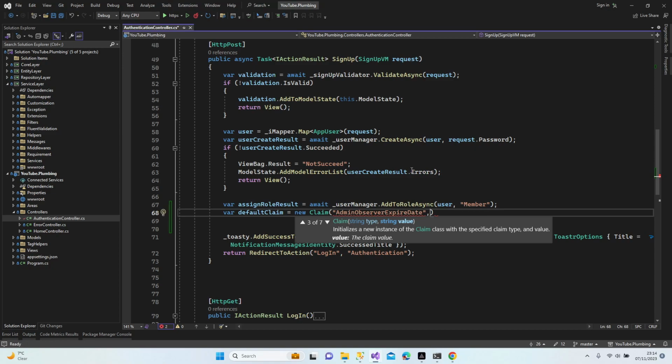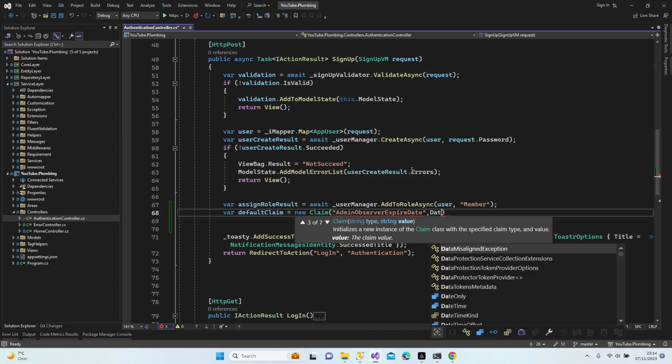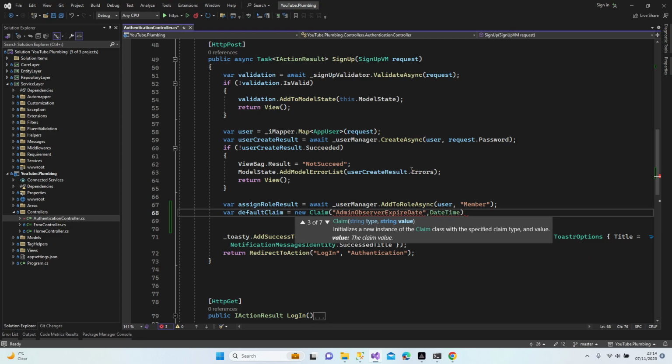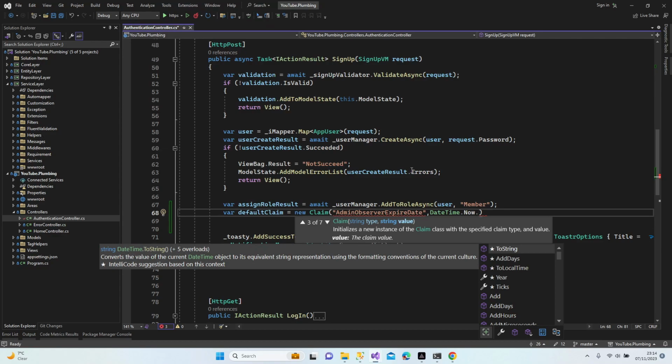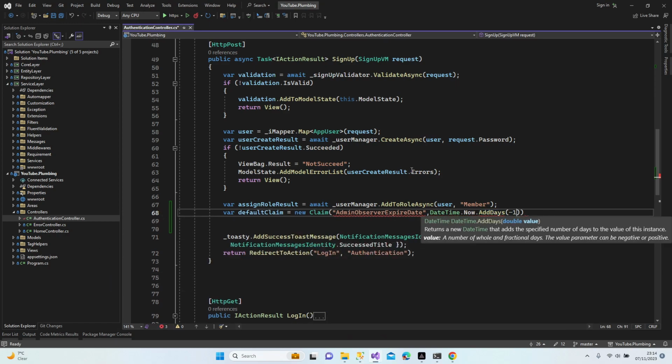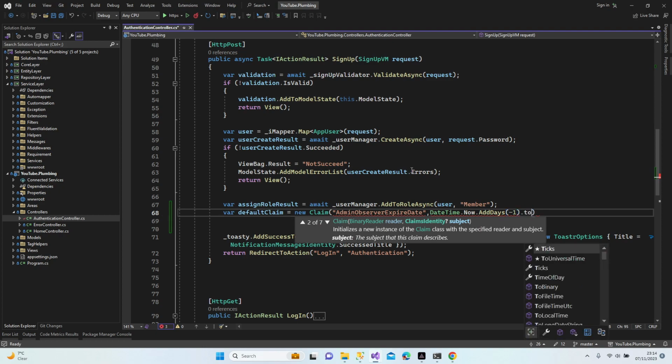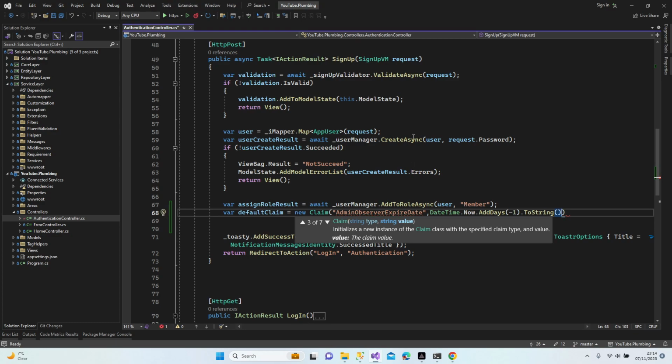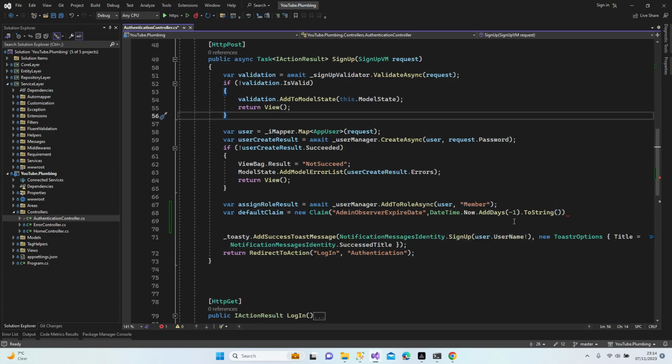The value, the string again, DateTime dot Now dot AddDays minus 1, because I want the default claim to be expired, dot ToString. Yes, perfect. So we have a claim.